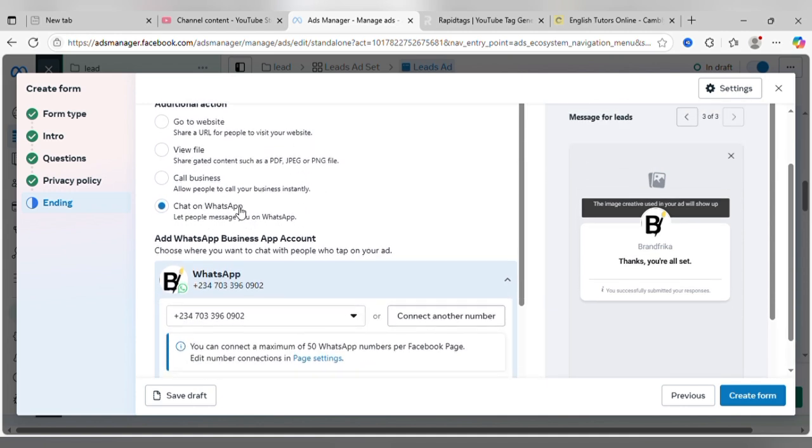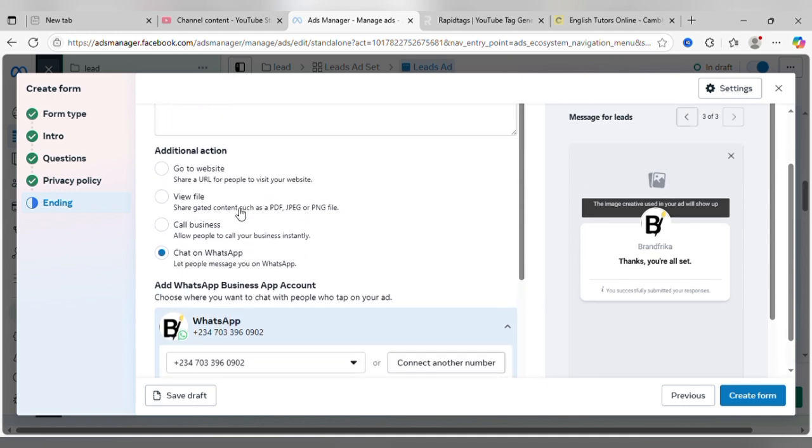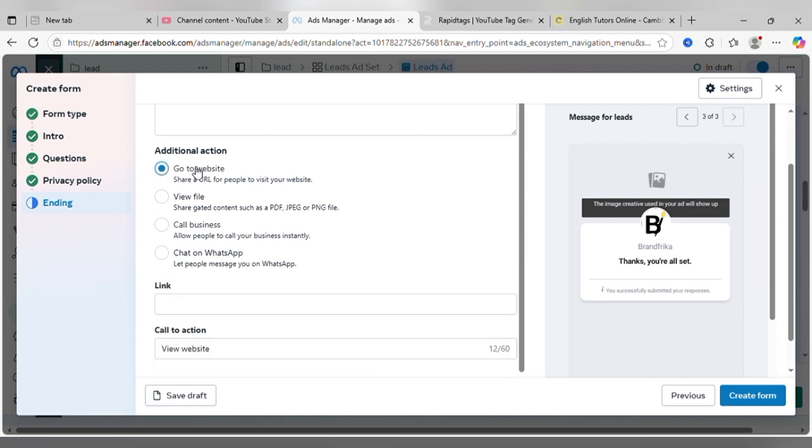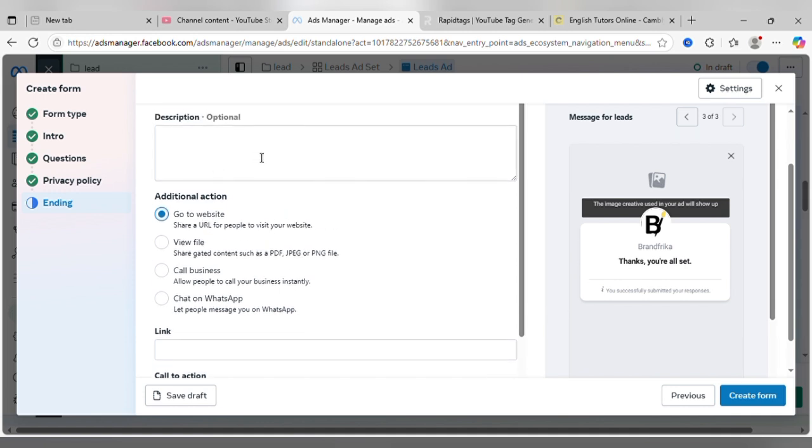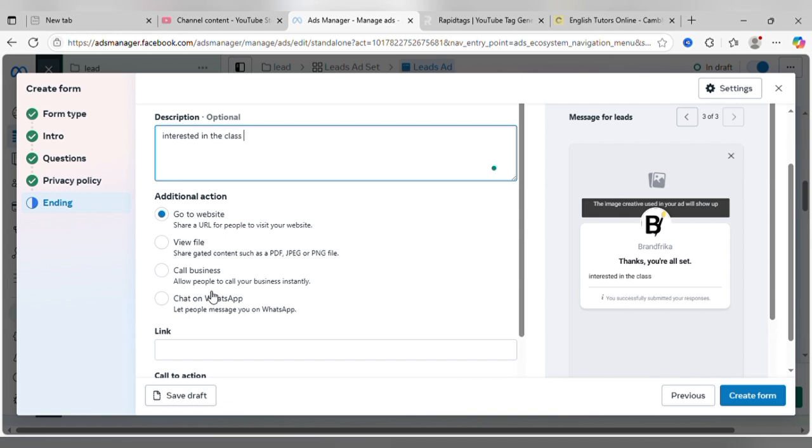Remember, for this place you're sending them to your WhatsApp group, right? Your community, whatever group you're sending them to. This is where you put the additional action. All right, so on this place now, if you want to say something, just say interested in the class, join group.